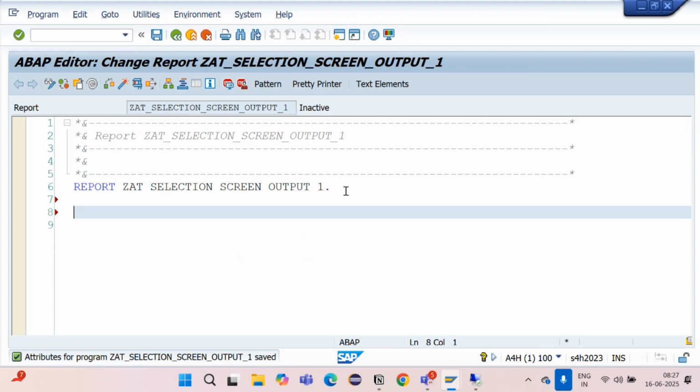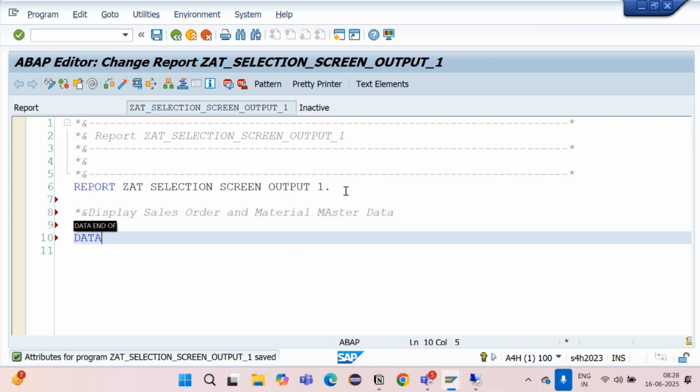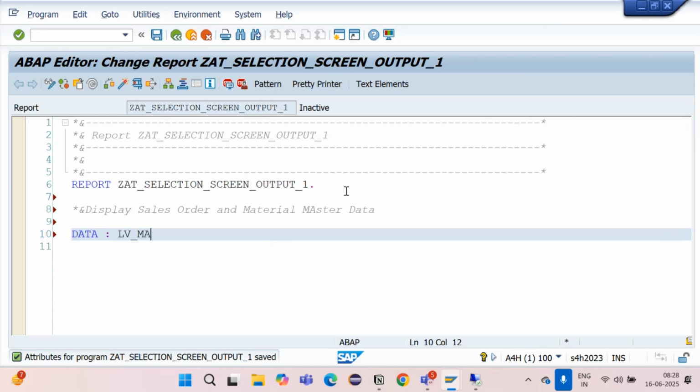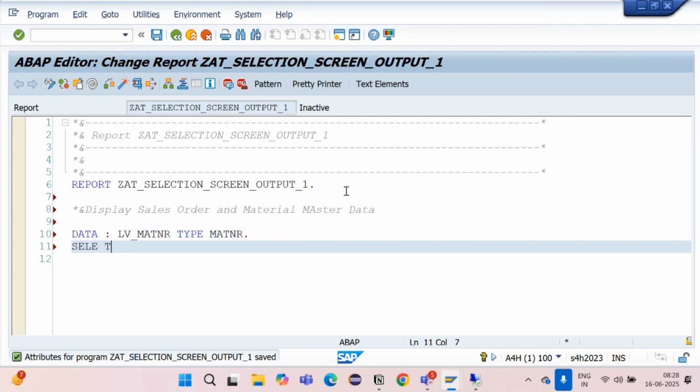Suppose I have a requirement to display sales order data and material master data, two different things. So for that, we need select options: LV_MATNR for material number, S_MATNR for LV_MATNR.